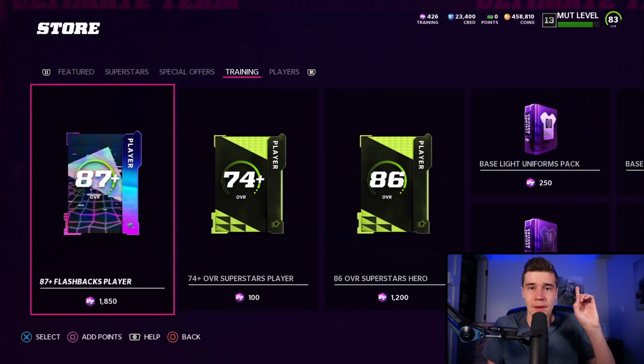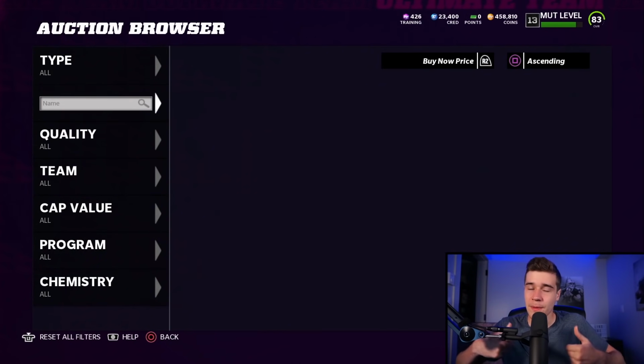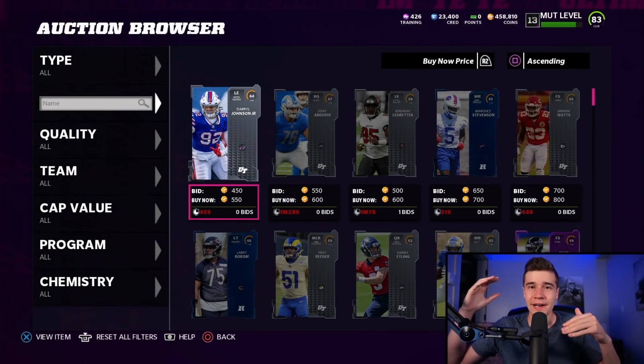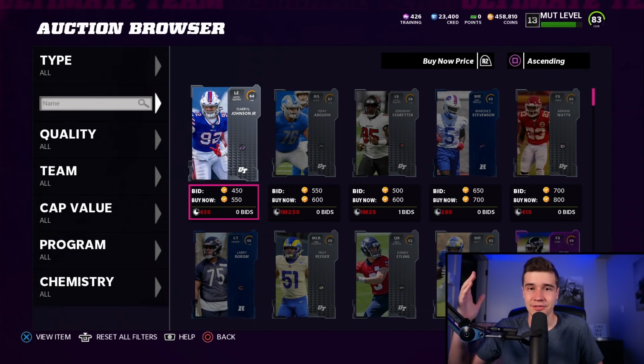So if there's a card that people really want that came out into the game, a lot of people are going to be opening this pack up to try and obtain that player. And when that happens, the price of training goes up. And if training goes up, the price of the market generally goes up as well. Training is basically the way of getting a gauge of the market. If training is going up, prices are generally going up. If training is going down, prices are generally going down.